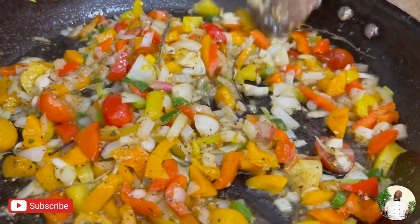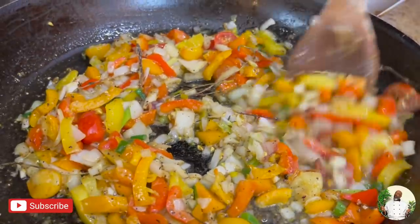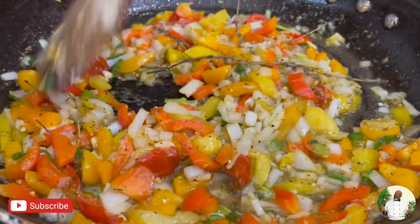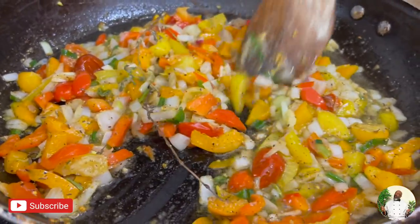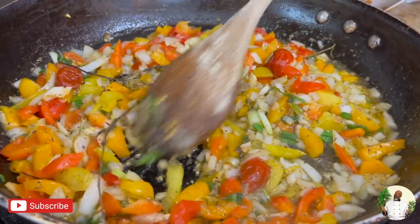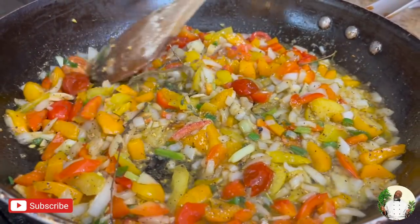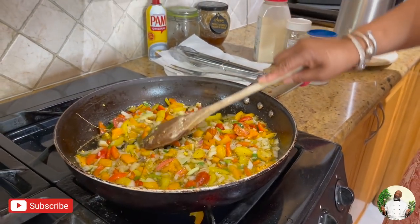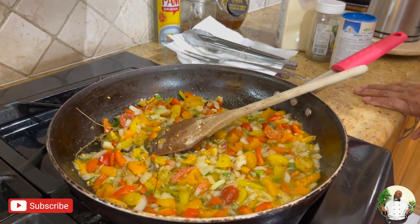We can tell, because look. Guys, you can smell the aromas. Ooh, see how pretty that is. You all can just eat that by itself. All of them are getting cooked. Translucent.